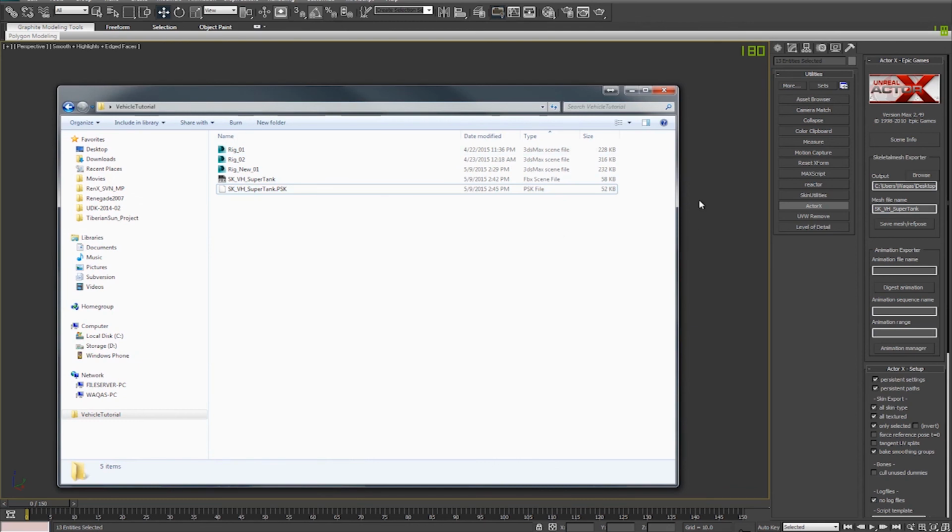Okay, so that's it. That kind of wraps up the Max rigging tutorial. The next one we're going to be going over how to import your geometry into Unreal. We're going to set up all of our main editor components that we need. So we're going to set up things like our animation tree, which is going to basically be our mediator between our art and our code. So it's going to communicate with both of them and make sure everything hooks up properly. We're going to set up our collision, we're going to set up all of our sockets, all that fun stuff.